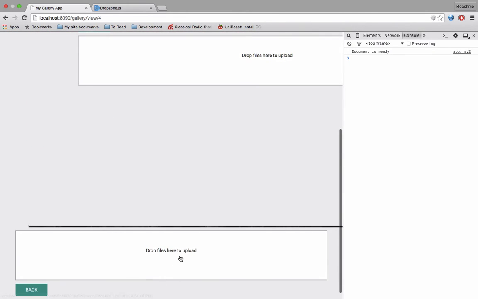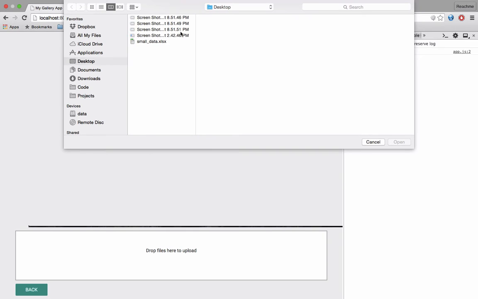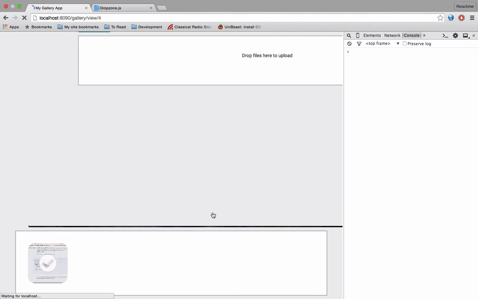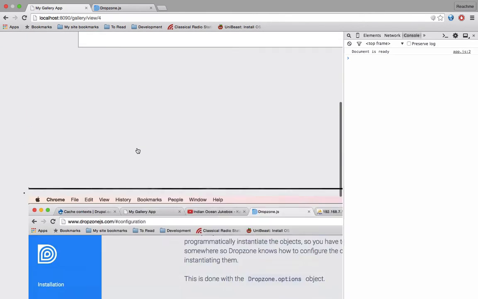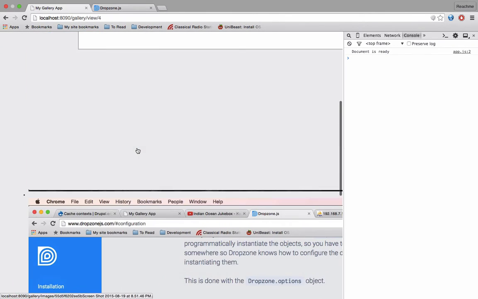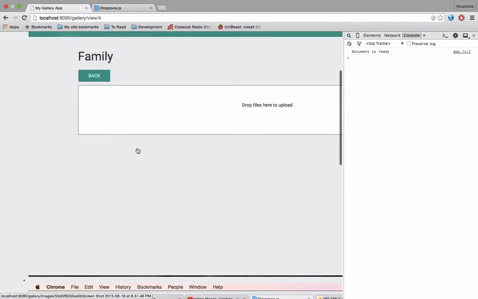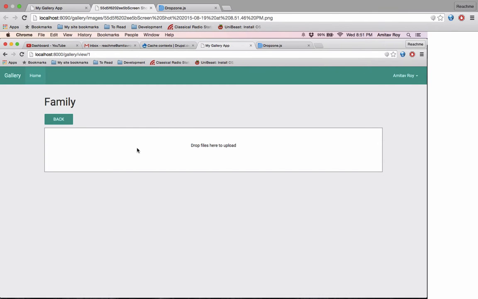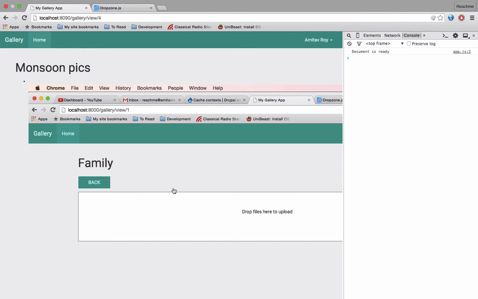Now let me quickly upload one more image and hit refresh. So you can see I have two images coming one below the other. Our logic is working, and now quickly let me add some styling so that these images actually look like thumbnails instead of those full-blown images. And by the way, if I click on any one of the image, it gives me the full image. I know this is basic stuff, but we will later on also implement Lightbox to give a full gallery view.